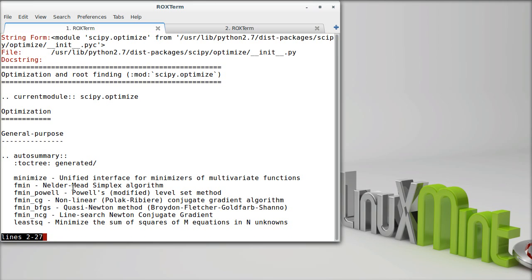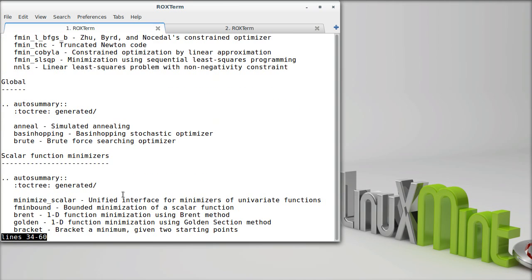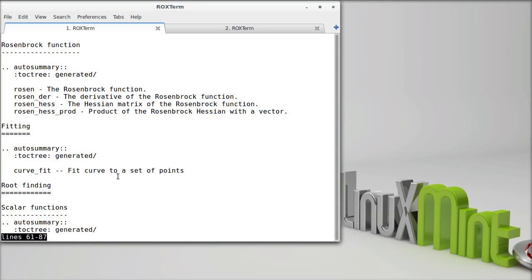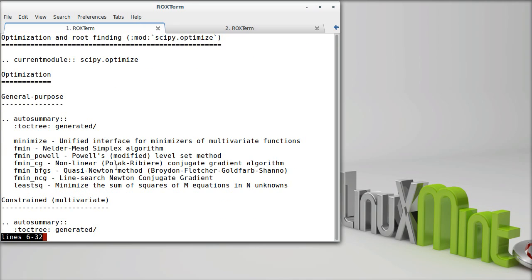Okay, so there's optimization routines, do minimization, something called least squares, which sounds interesting. Constrained minimizations, non-negative least squares. Okay, other sorts of minimization stuff, other things. And then for fitting, there's curve fit. Now there's a lot of routines here because optimization, minimization is a general problem of tremendous importance. There's a wide variety of cases where we want to do things. And to do minimization or optimization, particularly for nonlinear functions in multi-dimensions, is a hard problem. We're going to encounter an aspect of that when we do a nonlinear least squares fit example. We'll see some of the issues popping up.